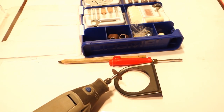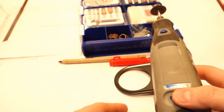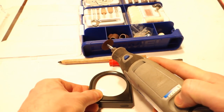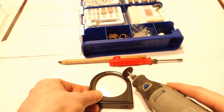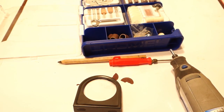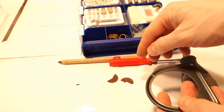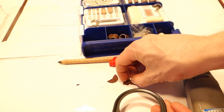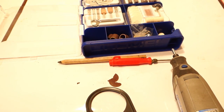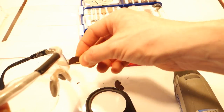Okay, and first I cut that part, and first I turn on my machine. Okay, and there happened a common issue: when I cut my steel plate, there happens vibration and my disc goes broken. Okay, and actually this was a good test, because that's a good use of that kind of glasses, because sometimes that part can fly like 100 miles in that direction.